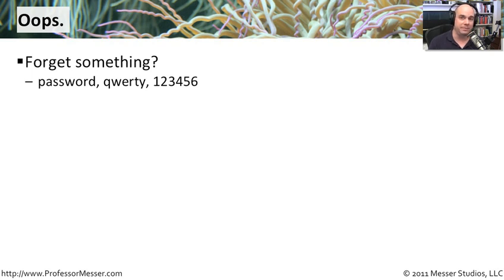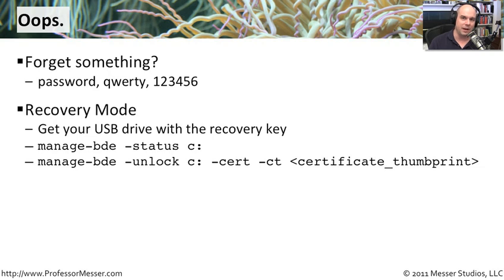And if you forget your PIN, or you perhaps leave your USB startup key somewhere, you're not going to be able to get into this BitLocker drive. So you need some way to recover whenever that happens. So what you want to think about is what type of recovery mode you have available. If you have your recovery key, and that was created when the BitLocker drive was created, then you're able to get the information right from your USB key, plug that in the recovery mode, and it'll be able to put you back into your drive with that recovery key in place.